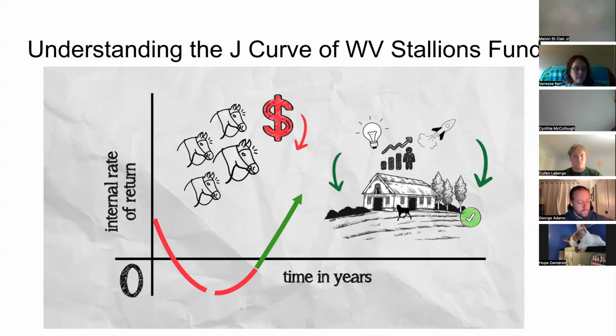Just a brief thought about it is that all private equity, all venture capital, you sort of have those early years in a fund, and you're investing in those years. And obviously, when you invest the money that investors have given you, that goes down, right? The money goes out the door, and then you hope those investments appreciate, get returns, and that makes it go up. And obviously, if you think about that, it creates that J that we have demonstrated here in this little imagery. We're going to talk a lot about the J curve tonight.